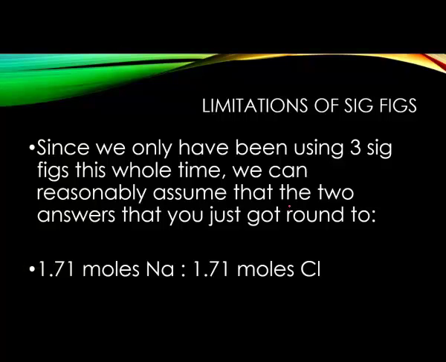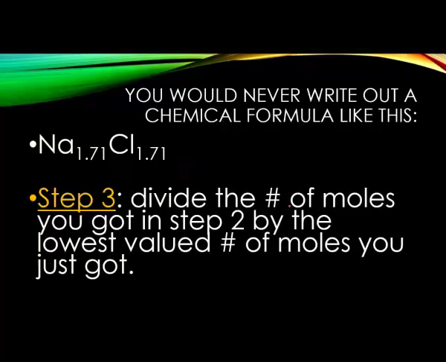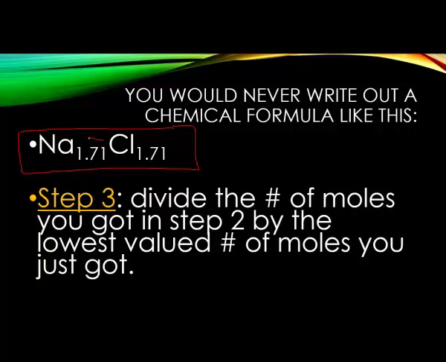Well, I know that we don't write formulas like this. You would never see the formula for sodium chloride looking like this. You see the subscripts there? So in step number 3, we are going to take these silly ratios, the ones that really don't make sense, and we're going to divide by the lowest valued number of moles. Now, since they're both the same, you guys can see that that's a 1-to-1 ratio, and that's easy.